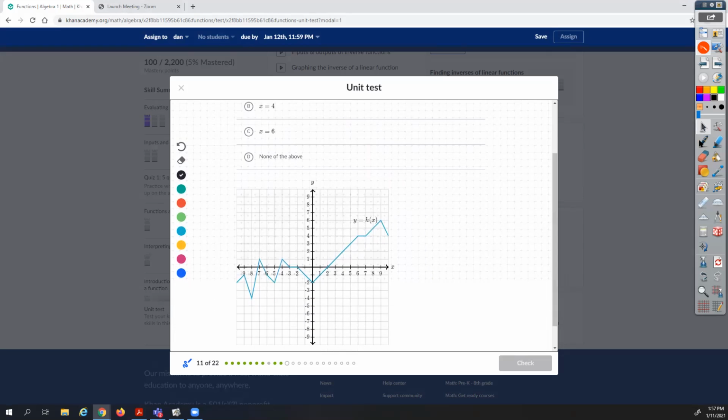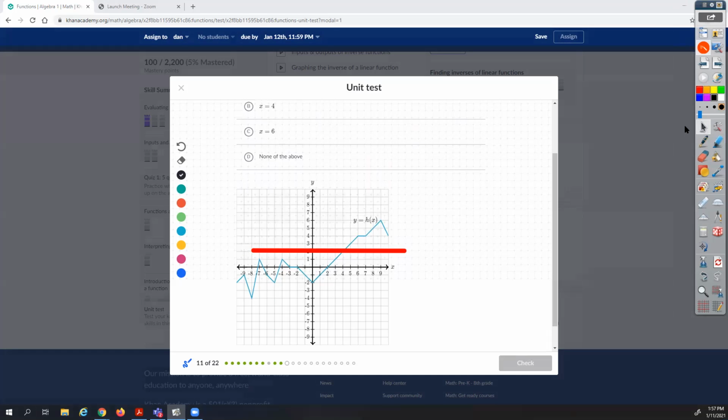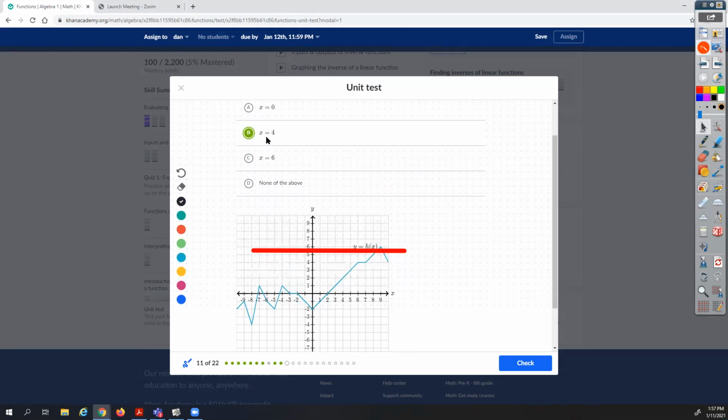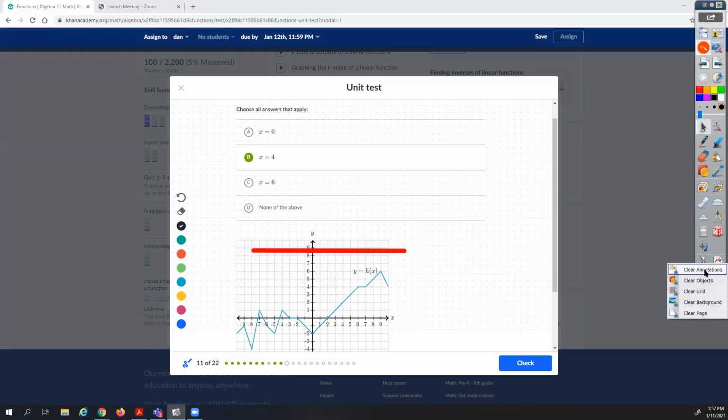So we're going to go here, guys. We're going to think about this line here, and we're going to say when Y is 2. It's here. So this is the Y value. It's actually going to be 4. And I don't think there are any other ones. I think 4 is the only one, because at 6, it's going to be at 4, and the other option is at 0. At 0, you do have variables. You have 2, -2, -3, and a variety of them. But that should be your final answer right there.